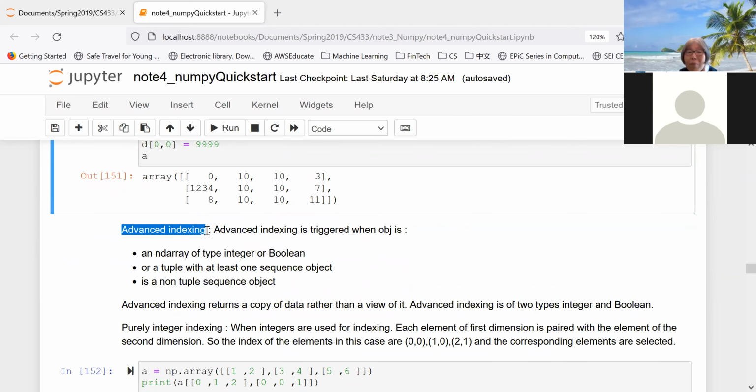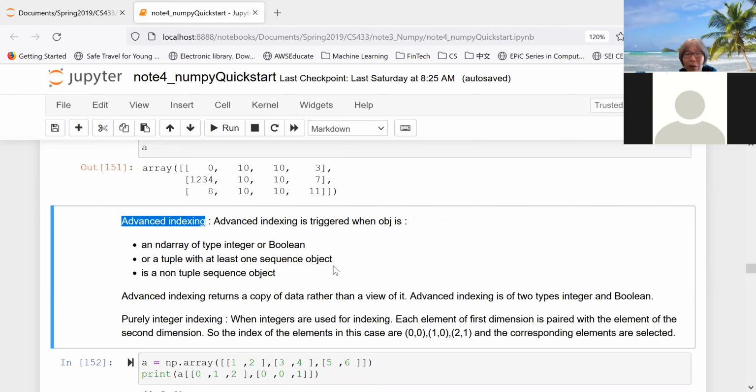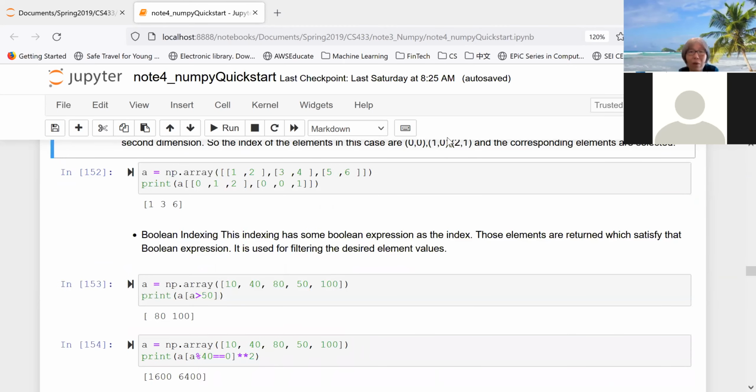Okay, what is the next one we are going to discuss? It's NumPy advanced indexing. Okay, advanced indexing. So here it lists 3 scenarios. Okay, let's just take a look. The advanced indexing, what does that mean? So here A is a NumPy array, and this NumPy array was created.